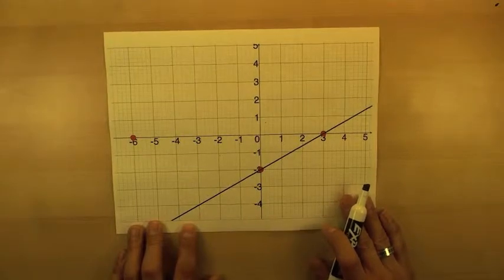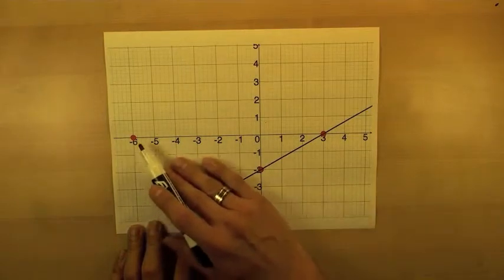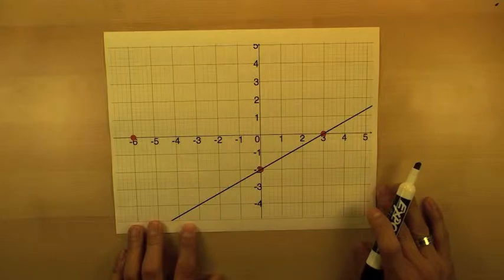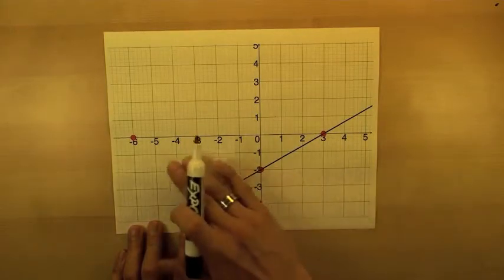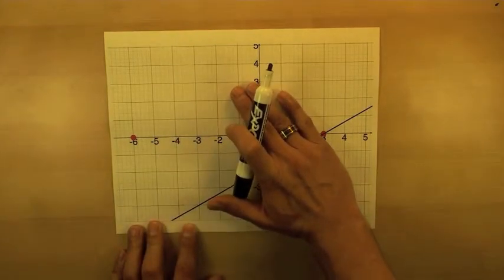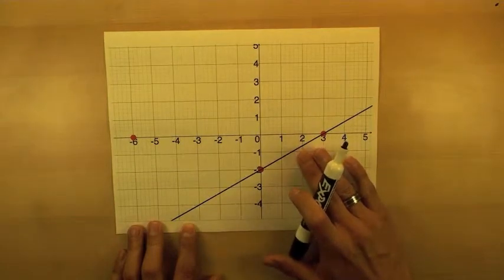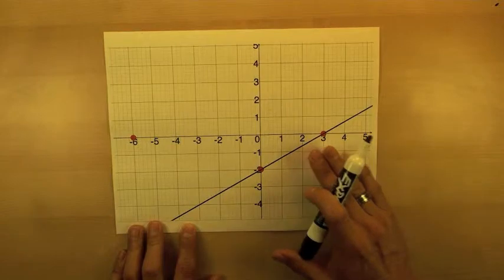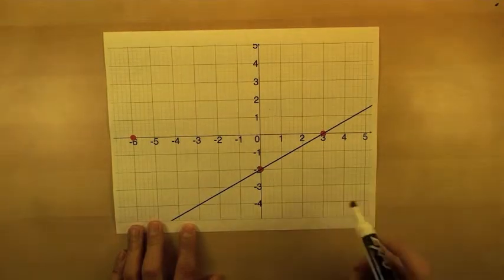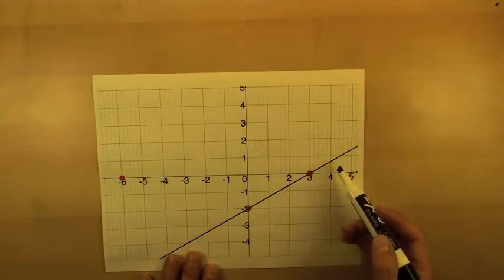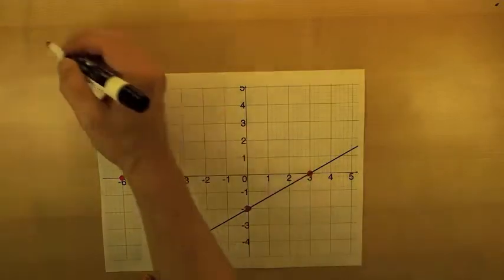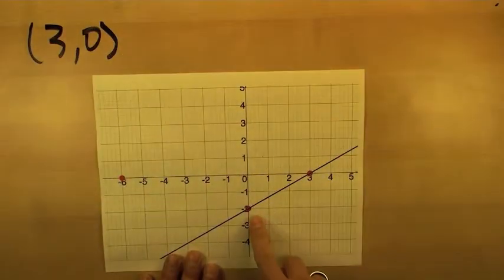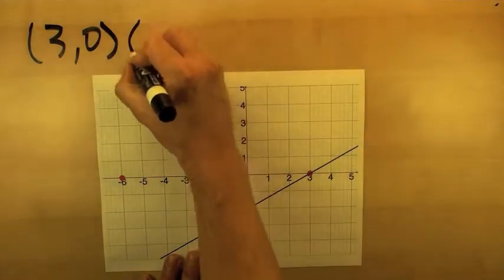So, the equation of the line that we want to find is going to involve the slope and the y-intercept. So, if the line we're trying to figure out is parallel to this line, then if we figure out the slope for this given line, then we can figure out the slope for the line that we want to find. So let's do that. 2 points that this line goes through is (3, 0) and (0, -2).